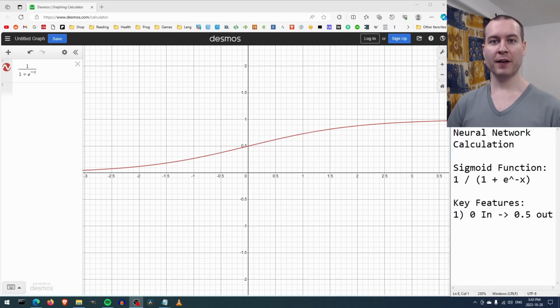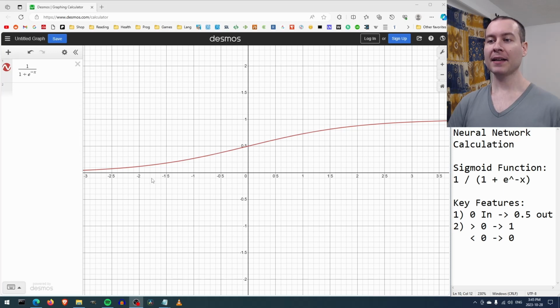The sigmoid function has 3 key features. First, if the input value is 0, the output value is 0.5, meaning the neuron is neither uncertain nor is the hypothesis true.